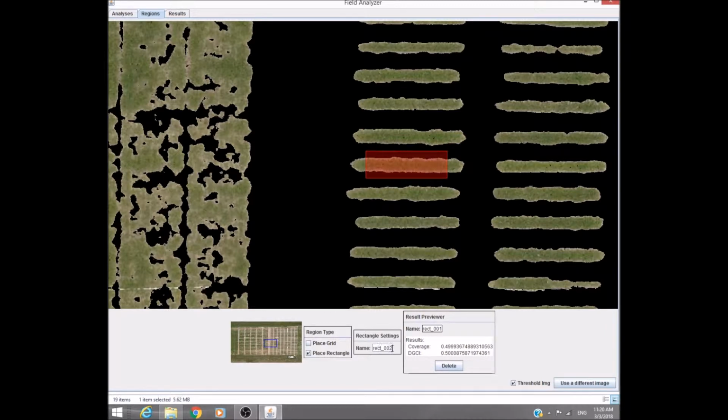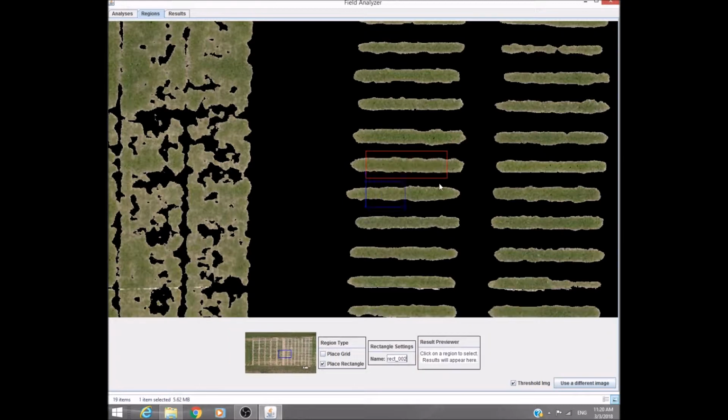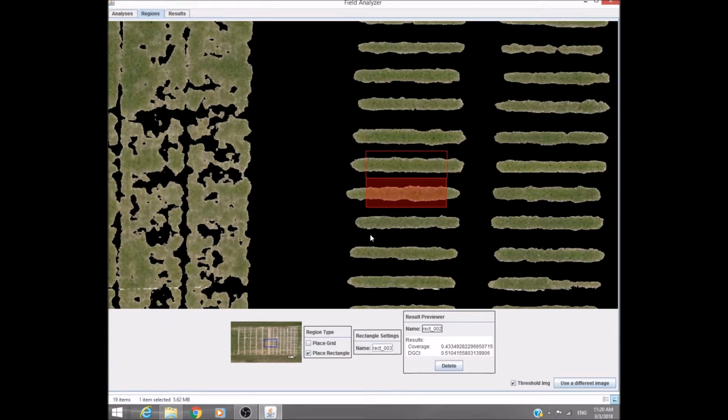The plot name is updated with each selection, so we're now looking at our second plot. Do the same thing, drag, double click. You can continue doing this across your field.